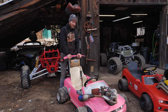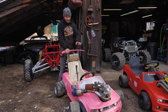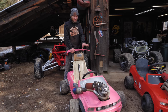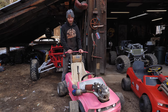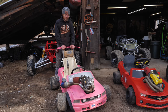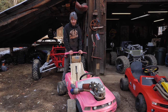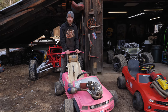We get a lot of questions of people saying, are you ever gonna rebuild the Barbie Mustang? No, because the way we built it was the way we did at the time, but it's not the way we do it now. If we were gonna redo it, we would start from scratch completely, because this body is also very thrashed from being rolled and rallied and wrecked. So this is just gonna stay in its current form. We'll bring it out to events and take it out on the track a few times still, because it does still run and drive fairly well. It's just kind of a hack job compared to what we do now.